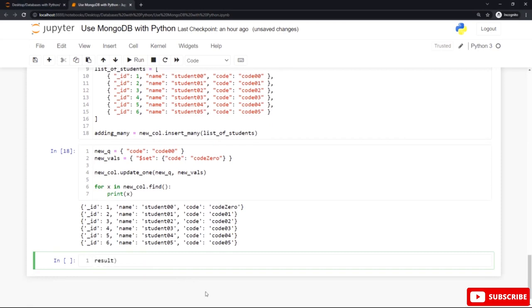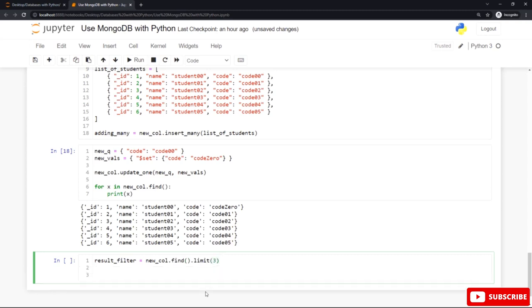Do you want to display or select a specific result? To limit the result in MongoDB, you can use the limit method. The limit method takes only one parameter, and this parameter is a number defining how many documents to return, how many documents you wish to display. After finding the result from the collection by using the find method, you can see we use the limit method to display only 3 documents from our collection called new students.